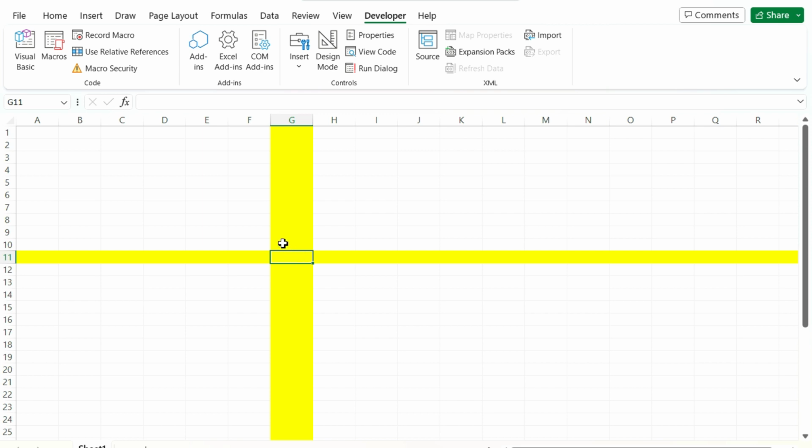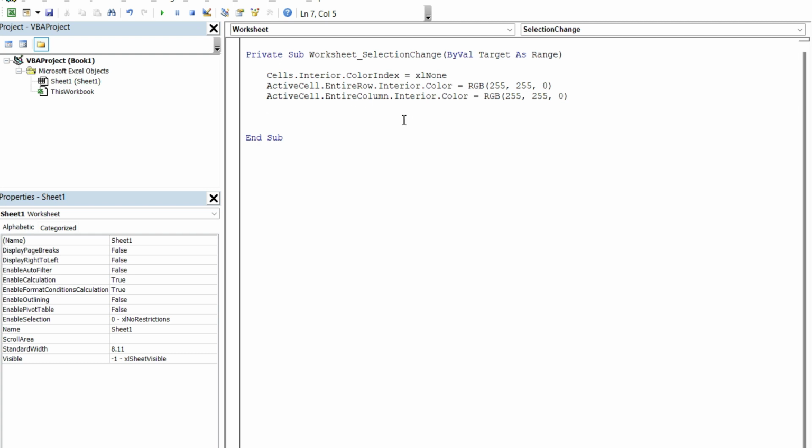And if you just wanted to highlight the row, go back into Visual Basic here. Let's say we don't want the column because the column is really, really wide. What we could do is delete it, or if you just want to test it out and see how it works, we can just enter an apostrophe. And what that does is comment this out. So you can see it goes to a gray color here. So that tells us it's a comment.